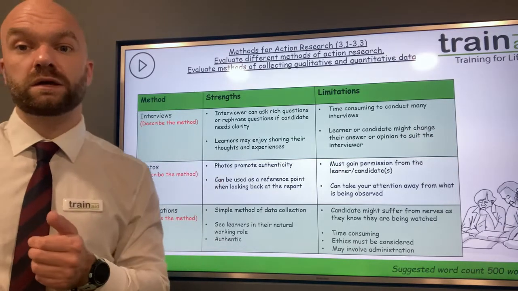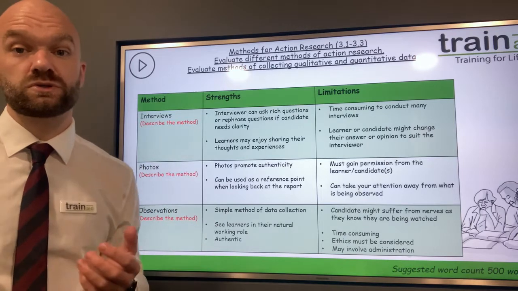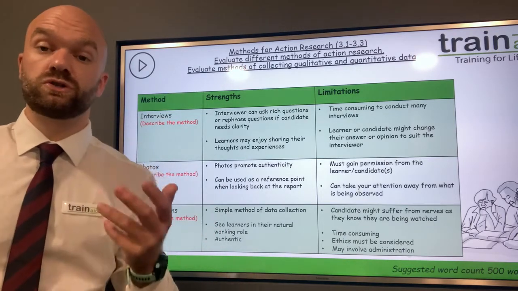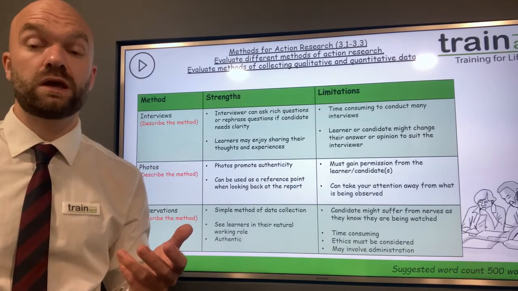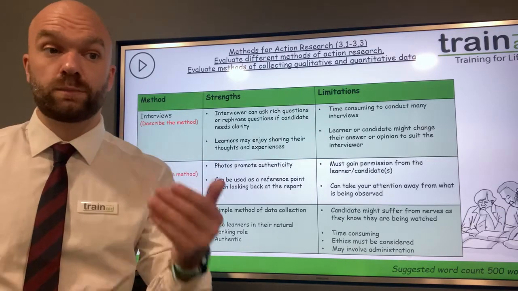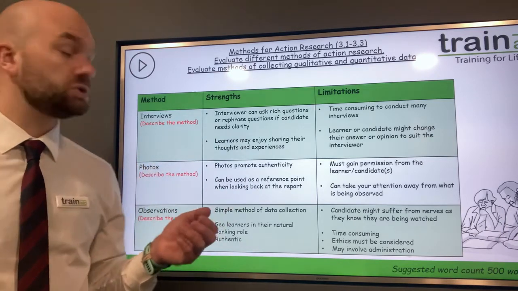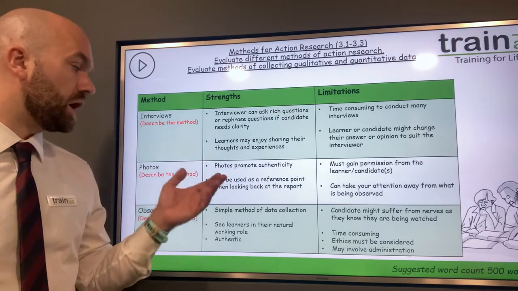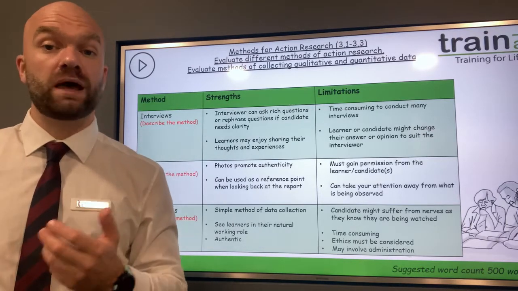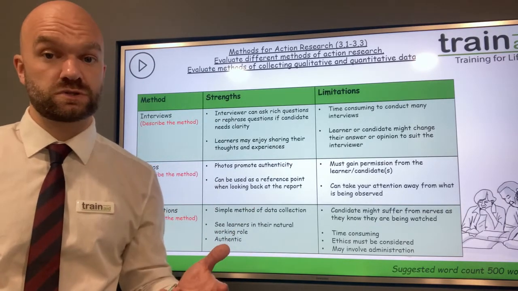Our next key assessment method with action research is photos. So of course, as an action researcher, you can take photos during the investigation, okay? So once again, they can be used to promote authenticity. They can be presented to perhaps line managers, of course, and they can also be used as a reference point when looking back at the report as well.